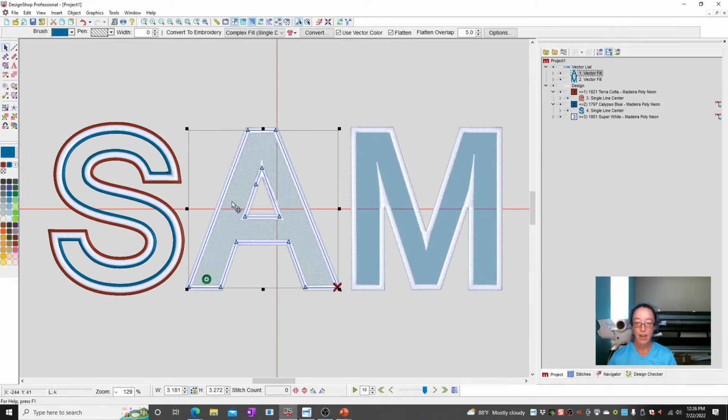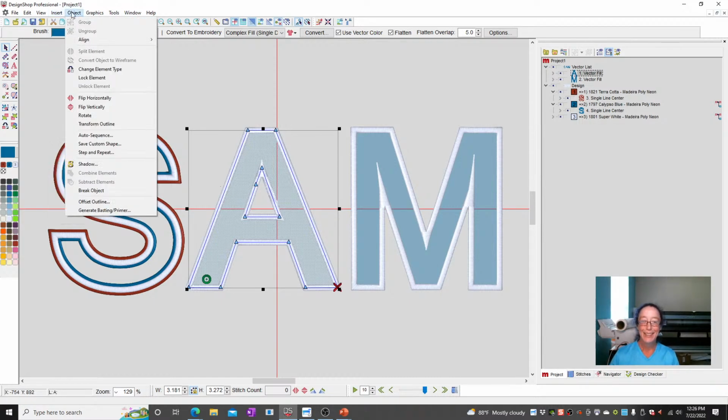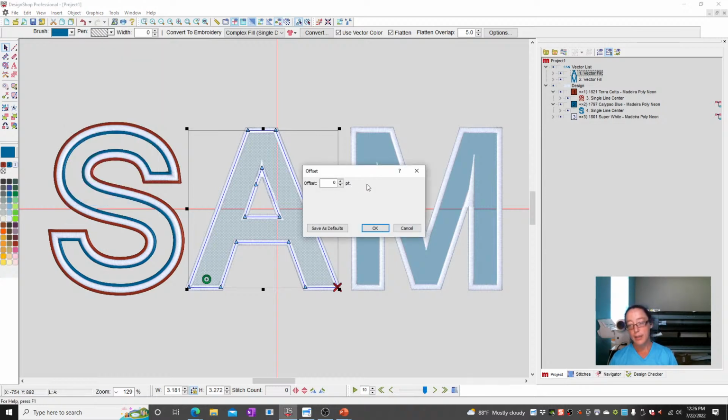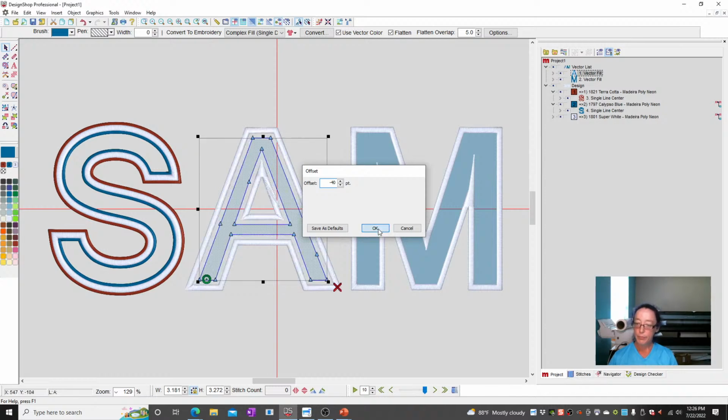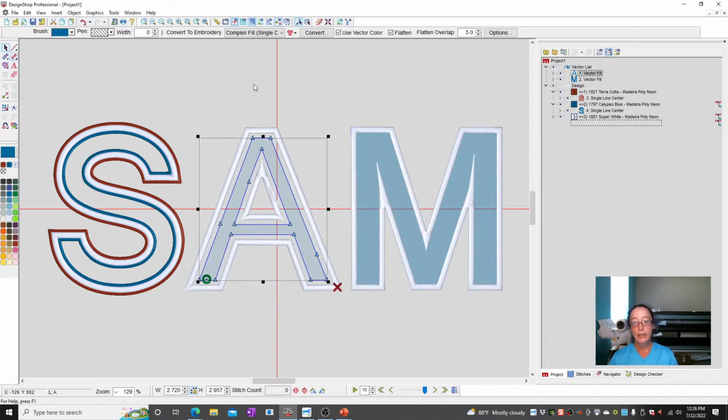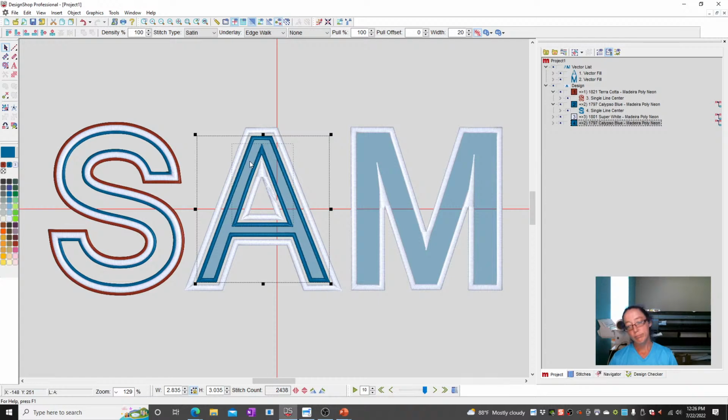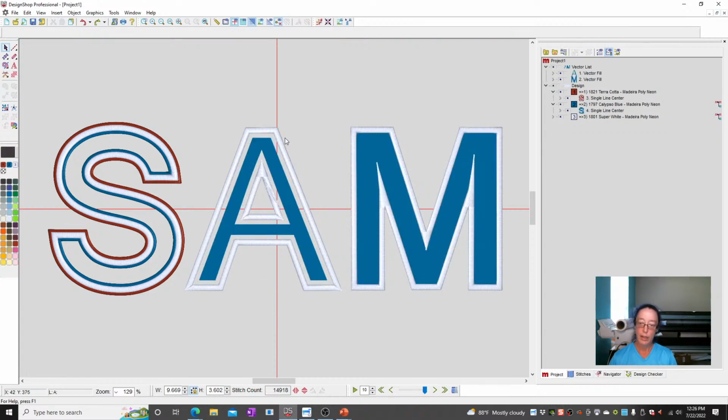Like I said, I always do it off the vector, mainly because I like it. You can digitize it manually, or you can create the art and have it trace directly off the art. I can think of a bunch of ways to do it. Another one, let's see, offset. Let's do -40, shift click. Oh, I didn't need -40, I needed -20.